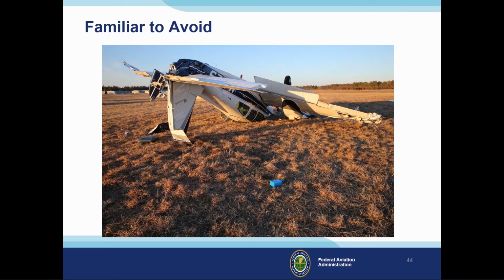That's a testament to how well the aircraft handled, but held up when hitting the ground. But we've also seen some big, big tragedies with this. If you go back and look at the number of stall loss of control events on takeoff and initial climb-out, and then look at the fatalities associated with it, the fatal accidents, you'll see that an elevator trim stall, or any stall for that matter, but especially an elevator trim stall near the surface, is not a good thing.